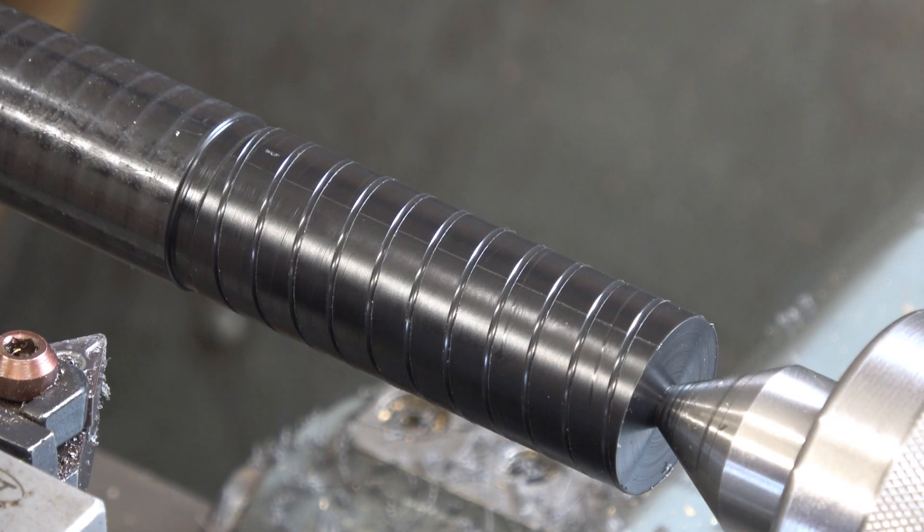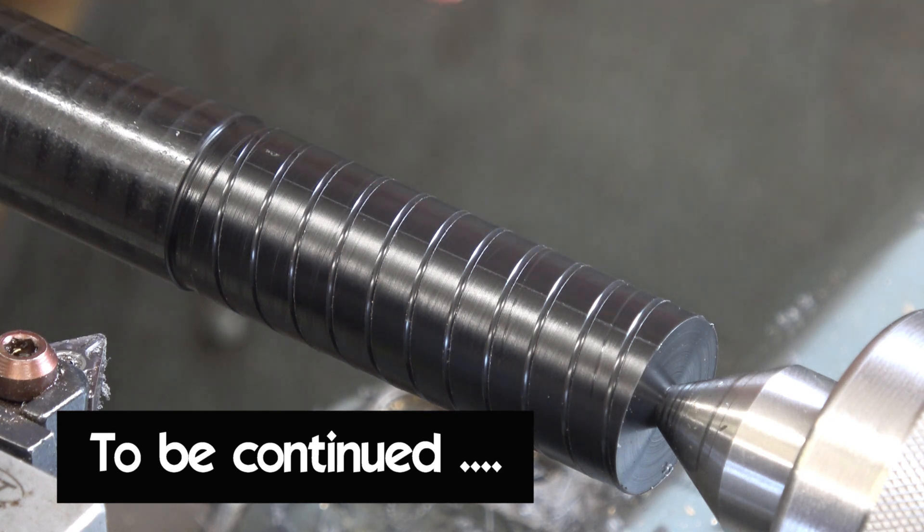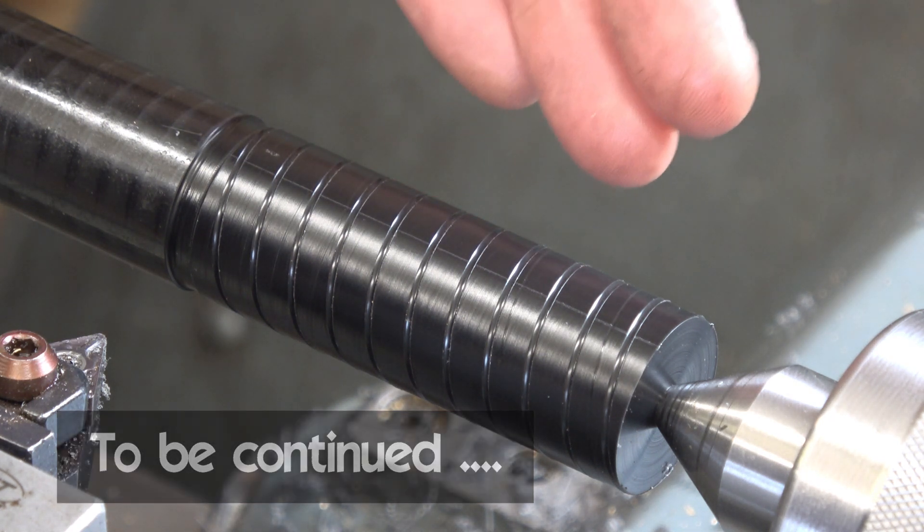Oh, it's quite warm today, isn't it? I don't know what's gone wrong with the weather. Now we have 2 TPI. I'm sorry it took a long time to explain that, but I couldn't think of a quicker way to say it. So we move on to look at cutting imperial multi-start threads on a metric lathe where we can't disengage the half nuts. I've got some ideas, but before that, my brain needs a rest. Well, I've found a way to do it, but it's been a bit tricky. It's been one of those things you think you understand how it'll work, and it's not quite how it seems.